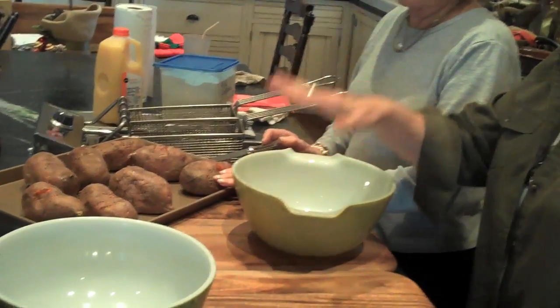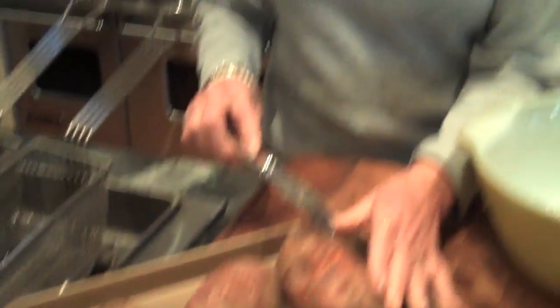What I'm going to need from you, Aunt Peggy — I overbake the potatoes because I love to cook them the way Grandma used to. I'll take these, let them get cold, put them in the refrigerator, slice them, sprinkle them with sugar, and fry them up in my cast iron skillet. There's nothing better than a fried sweet potato. But if you'll get started on those four potatoes, we're going to put a lot of flavors into these balls. I'm taking the skin off of these potatoes and getting them ready to mix with all the ingredients. We can do this by hand with a potato masher, or with a little handheld electric mixer — and I think that's what I'm going to do.